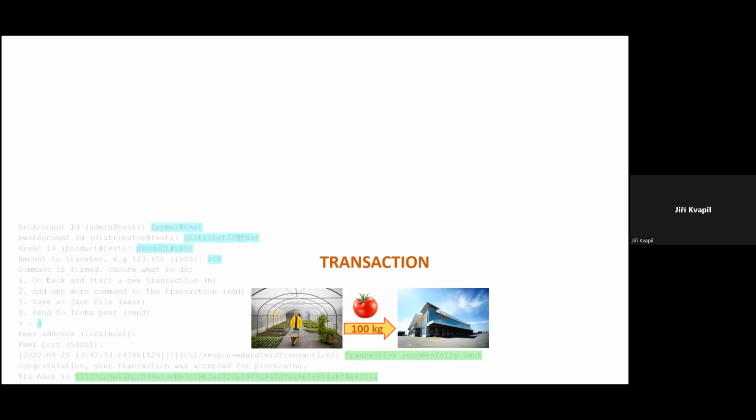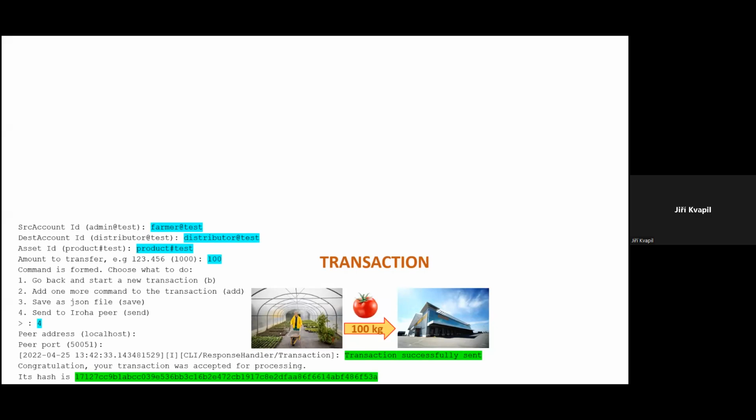This transaction is recorded in my blockchain. So here in the text, you can see a real example of use of my blockchain. You can see that I'm a farmer, and I'm selling this to a destination, which is a distributor, and I'm selling an asset, and the type of asset is product, and my product is tomatoes. It's just a test case, and I'm selling 100 amount of tomatoes, and my units are kilograms, so I'm selling 100 kilograms.